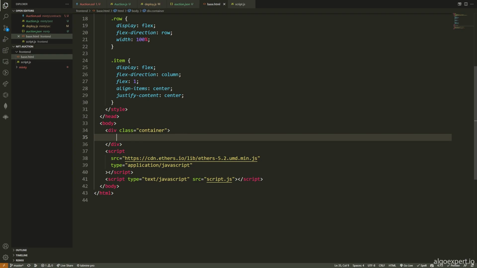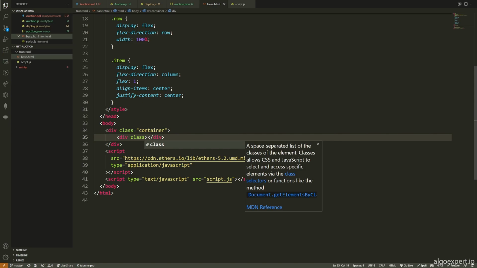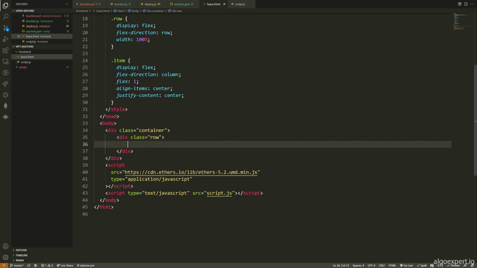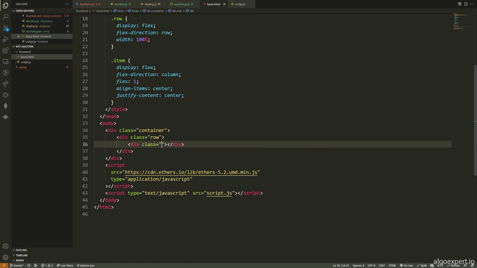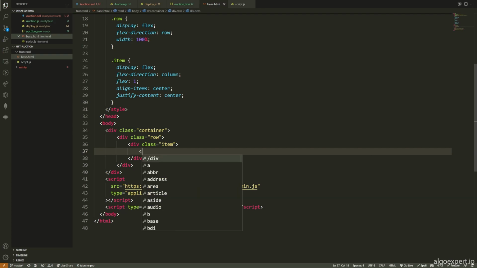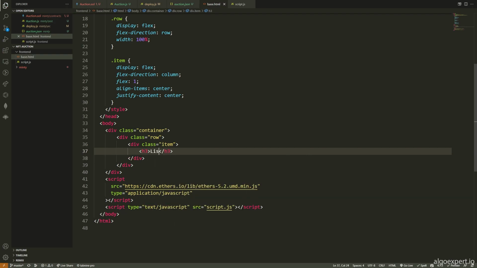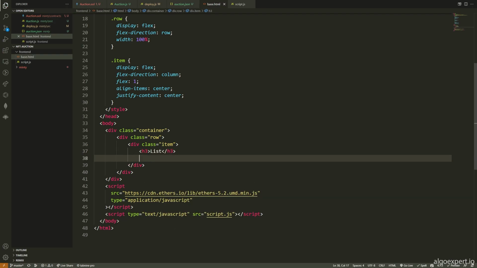Okay, so we're going to create another div here. Say class is equal to row, and then we're going to create an item. So div, class is equal to item. Perfect. Now inside of item, we're going to have an h3. We'll say this is list, and then we need to put all of the input fields that we need to list an item.